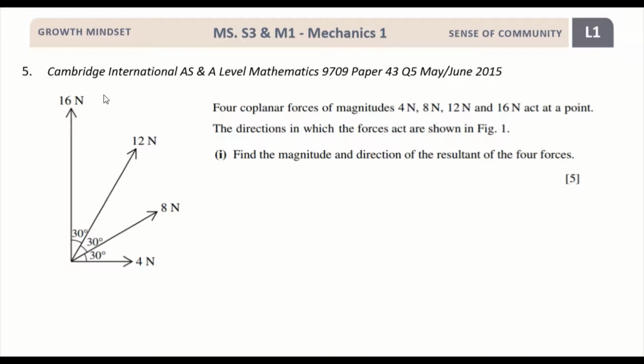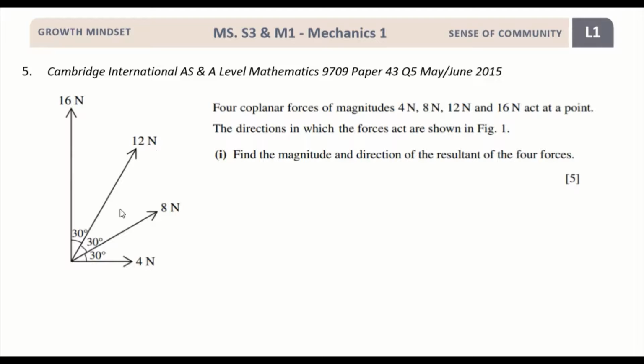Okay, number 5. This is also considered a basic question. After this number 5, if you think that you are able to do it on your own, then 6 and 7 are harder questions, but just using the basic skill as well. So if you want to try 6 and 7 on your own, feel free to do so. Then check your answer after that. Okay, so let's look at this question.